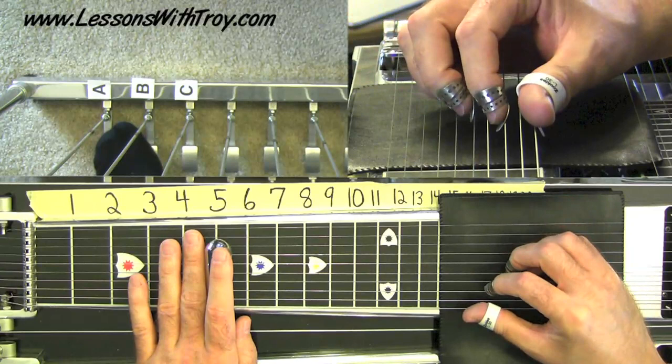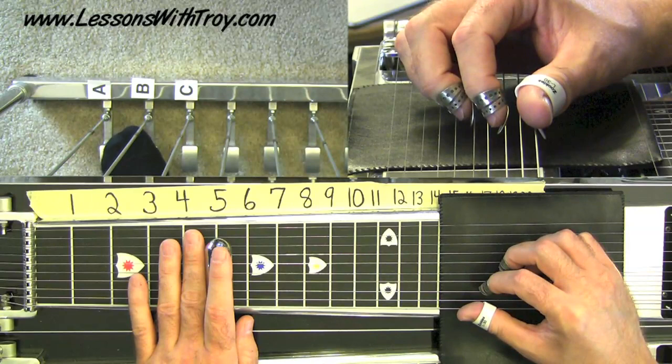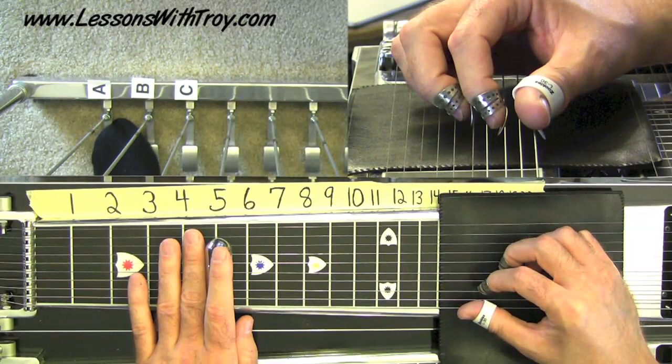Okay, so before we get going, real quick, let's just do a little warm-up exercise to get us used to the key of D major, D as in dog, and to kind of review over these major chord grips we learned in volume 1. First of all, in the key of D, we're going to want to push down on our A and B pedal. So those are going to be down, and we're going to be on that 5th fret to get our 1 chord, our D chord.